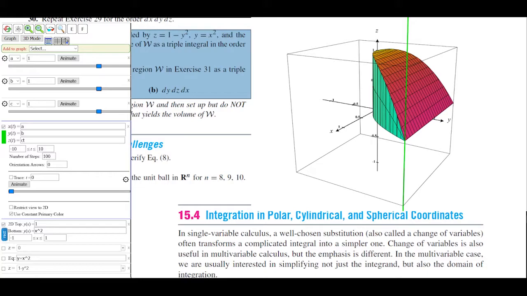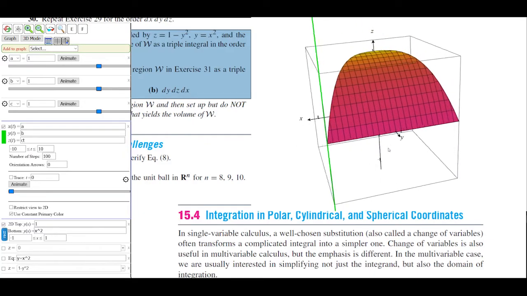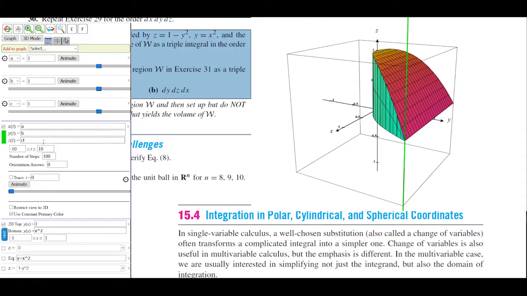All right, so the next thing we're going to go ahead and do is work on getting the first integral here, which would be in the order dz first. So if dz is going to come first, that means we want to think about what happens if you take a line, which I've created here in green, and you can imagine moving this throughout your region. So let's go ahead and actually move this. I created the line here, A, B, C, where A, B, and C are just parameters, so I can slide the values and change things.